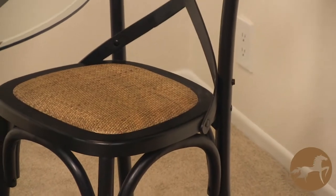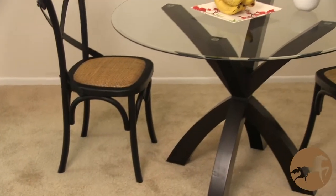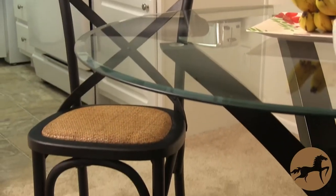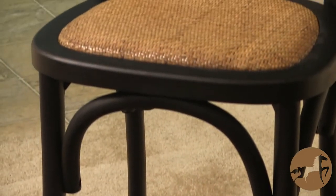Inspired by its European counterpart, this set of two natural wooden dining chairs transitions perfectly between any living room and dining room space. First popularized in Austria, the Smith's unique style features a crossed back design and a tan-colored padded seat made from beautiful woven rattan for extra relaxation and comfort.